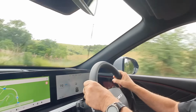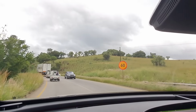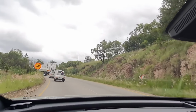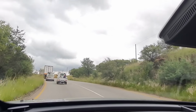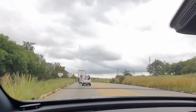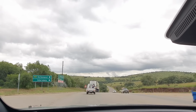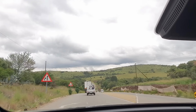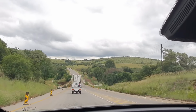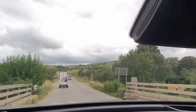The 2-litre turbo petrol engine, 192 kilowatts, 400 Newton meters, I will confirm that number, 8-speed automatic gearbox, all really, really smooth. And they've really done a very, very good job of creating what I would term a luxury vehicle over here. It is a largish SUV, and I put it into the luxury category, but of course at Chinese pricing. And you'll hear a lot more about that further on in the video. But just overall, I've got to tell you, this could be a great car to head down to the coast or take on a long trip, not just even through to Harties like we usually do.